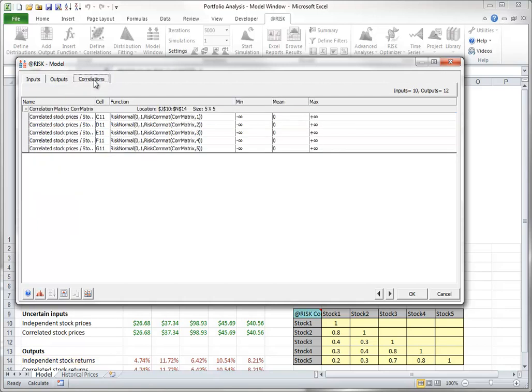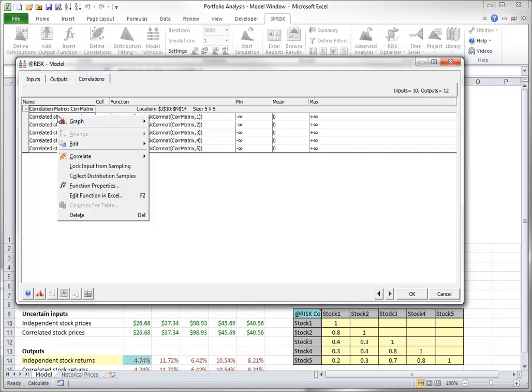Finally, the correlations tab lists all distribution functions, if any, that include the risk Cormat function. By right-clicking any item in this list, you get a menu of actions that is virtually the same as the menu for inputs. Again, the main purpose of the model window is for documentation. If you open an at-risk model from a colleague, you can go directly to the model window to get a quick understanding of the model, the input distributions the person is using, the outputs the person is keeping track of, and any possible correlations.